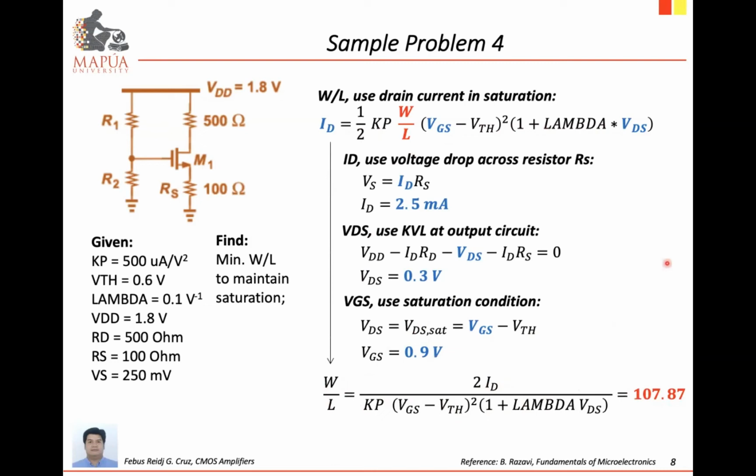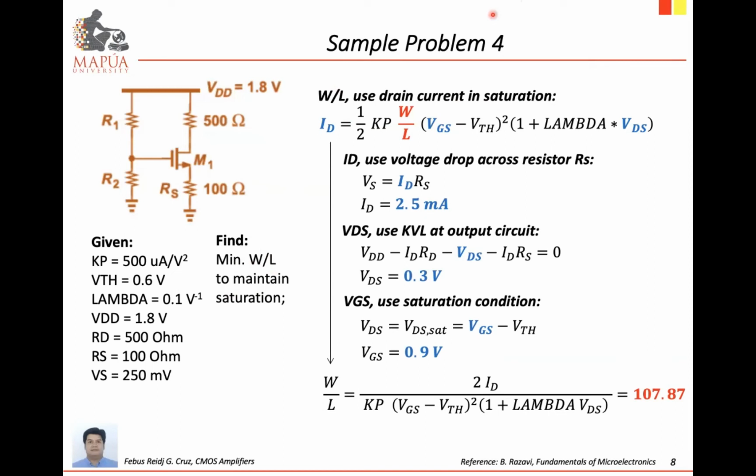All right, so is the example clear? Sir, yes po. The equation and the shift solve, do they give the same result? Yes, they should. And is it the same if we look for the maximum W over L? For the maximum, there is no limit. Since we are talking about the saturation point, we are referring to the minimum value of ID. Okay po, sir. Thank you.